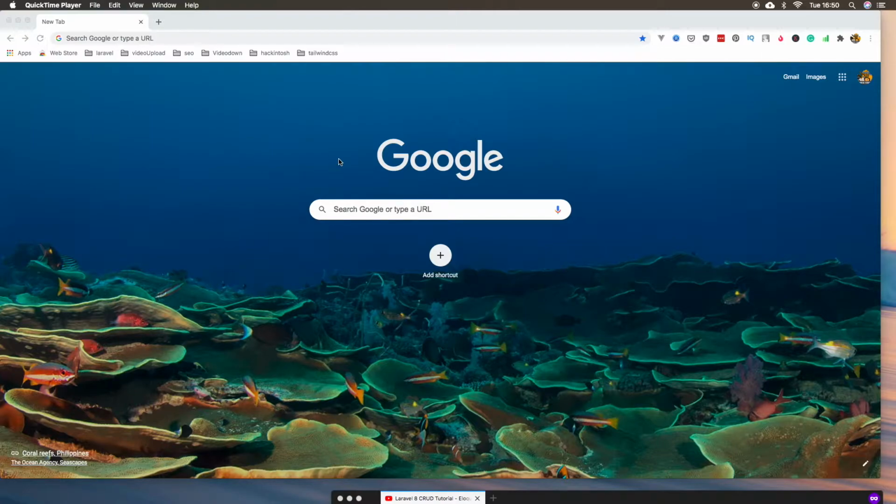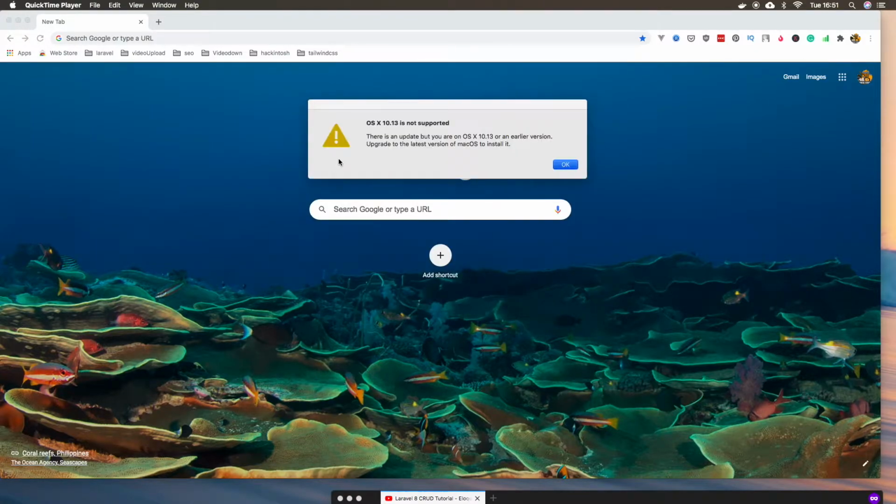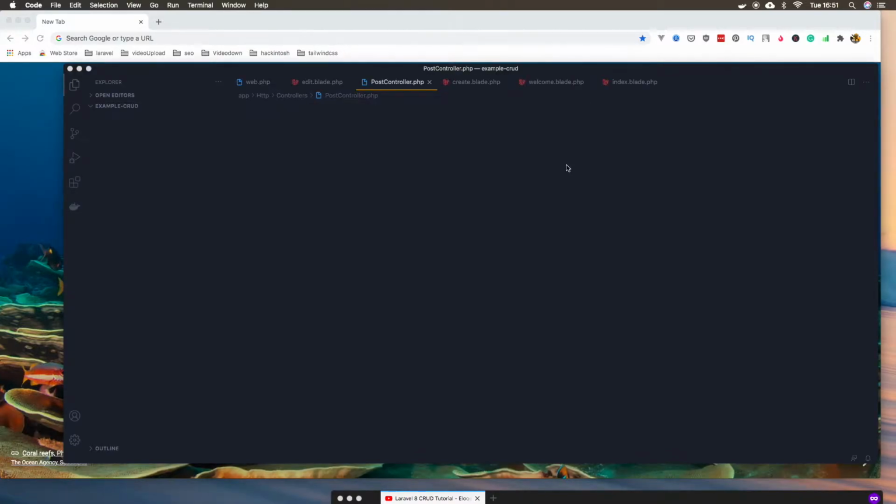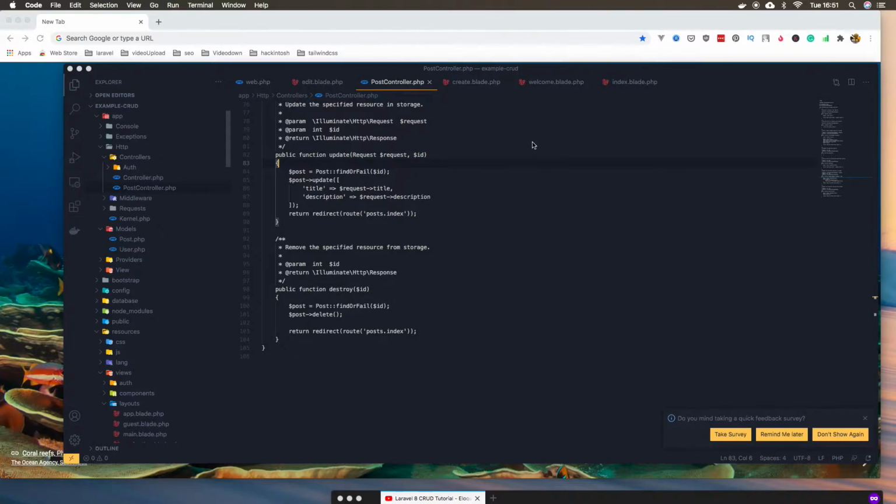So first thing, we need Docker open. Open Visual Studio Code. Here we are in the example CRUD.